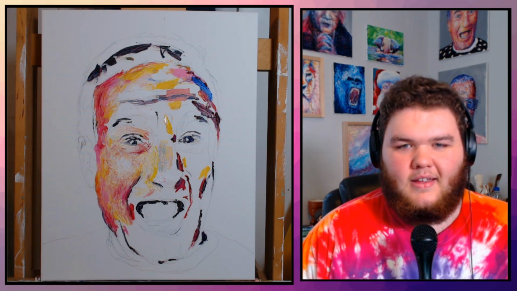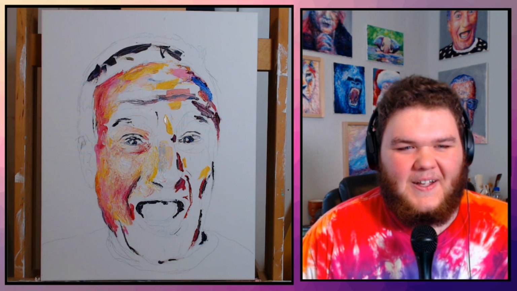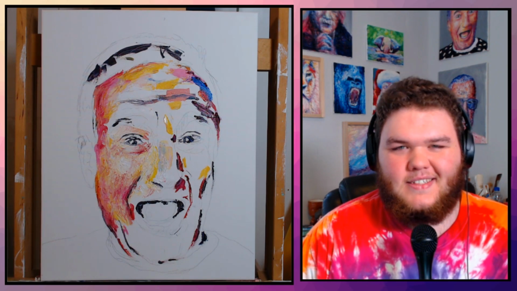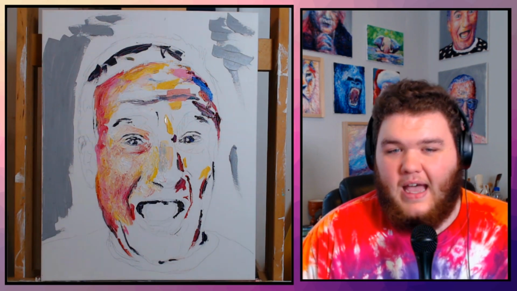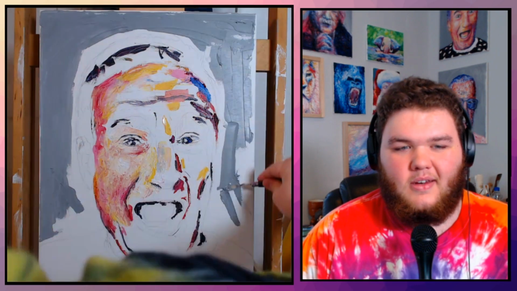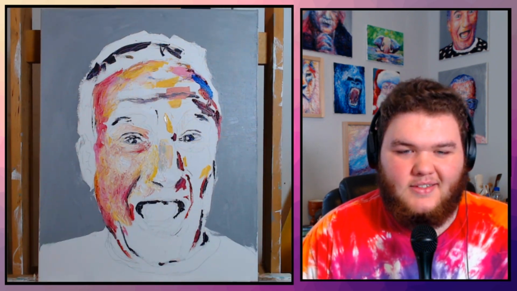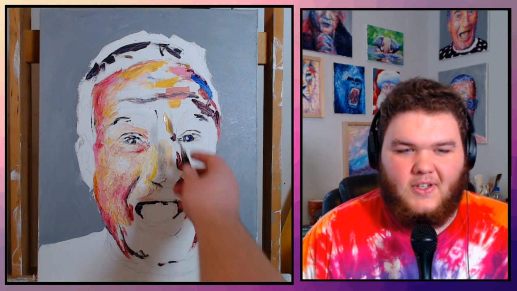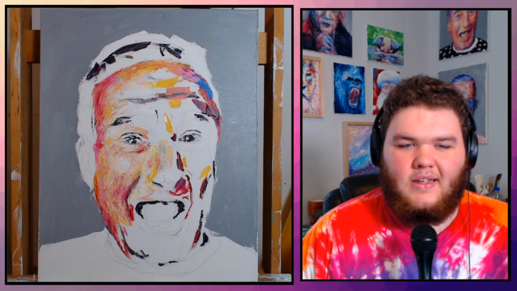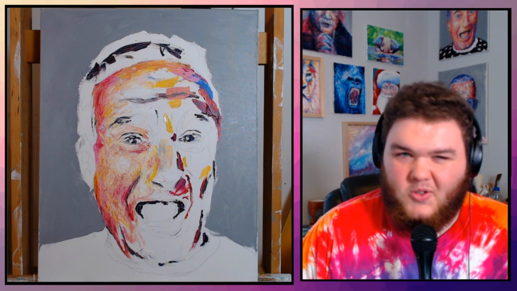Then I moved on to the cheeks and the rest of the face, adding more and more color as I went. While working on the painting, I really enjoyed the challenge of trying to make the features of the face look realistic while still using somewhat abstract colors.